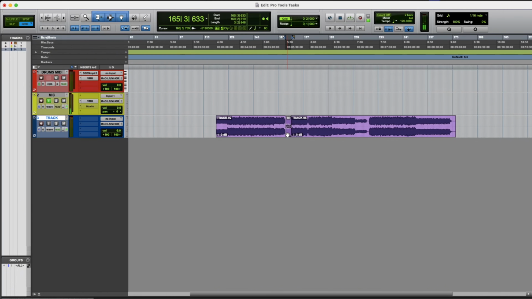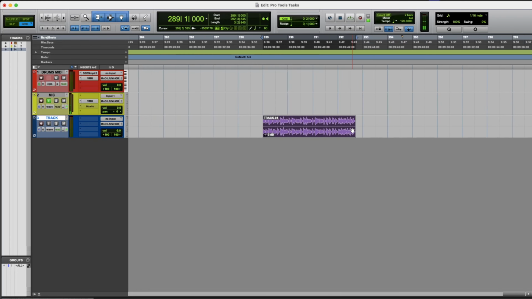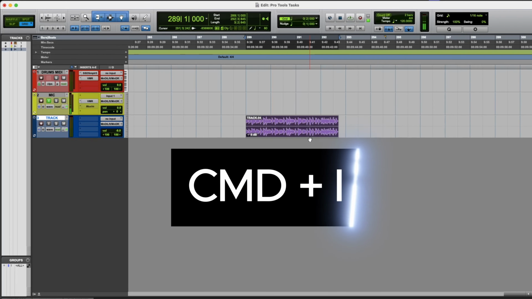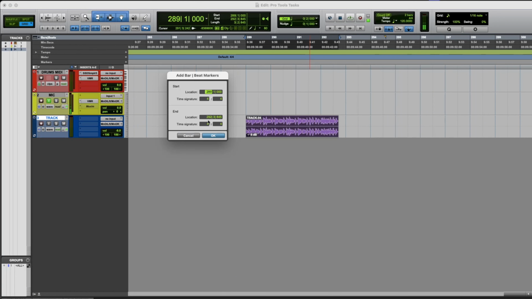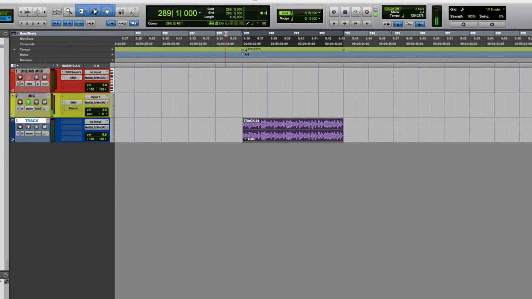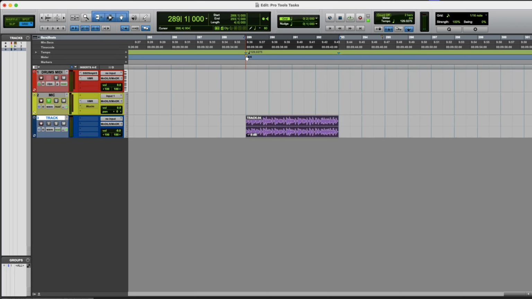Now all you have to do is drag this loop to the first beat of any bar, and then you hit Command I, which opens up Identify Beat. So as you can see, it's not ending perfectly at the start of a new bar. So it starts at bar 289 and we want it to end at 293. So all we do is change it to 293. And now it shows us the tempo of the track, which is 129 beats per minute.